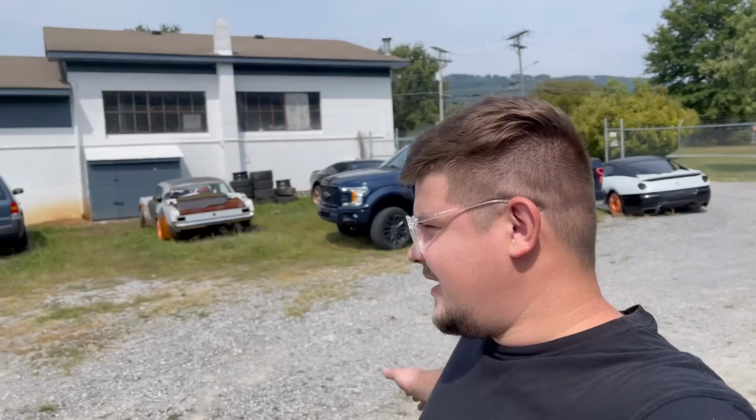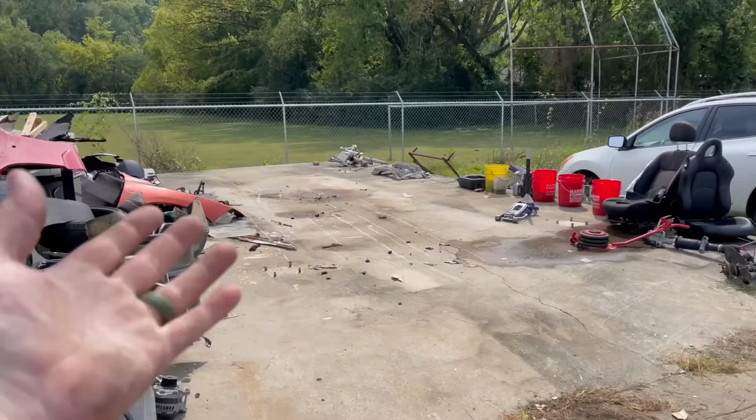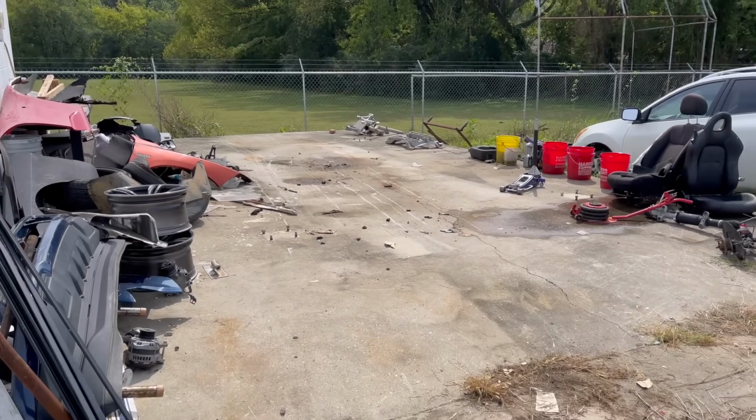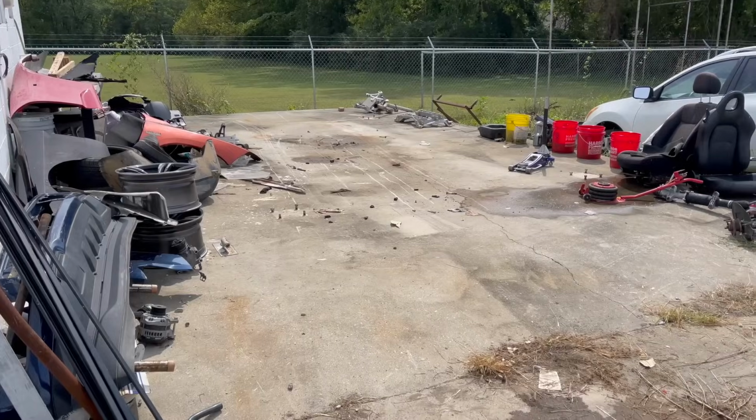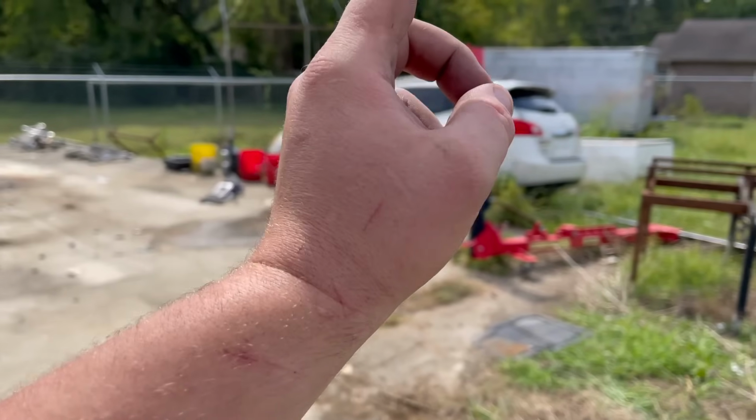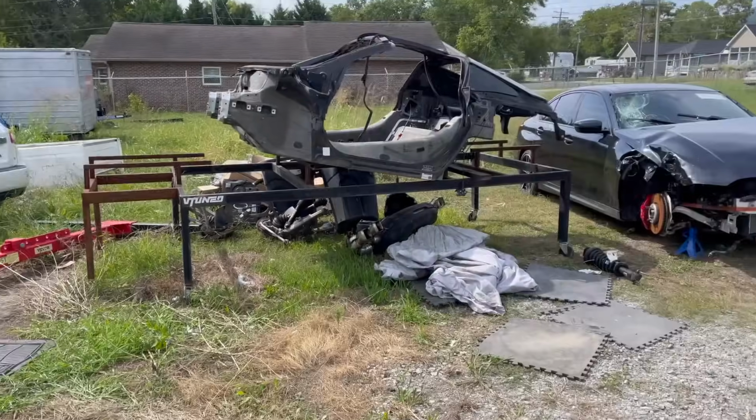And while we were taking the bed off this thing, we did get a guy to come out here and he scrapped both of our old Nissan Sentras that were over here. And we're just doing a little bit of cleanup here at the shop. As you can see, there's really not many cars over here, getting rid of a lot of stuff. And we just scrapped both of these cars that were sitting right here. Now we got to scrap all the rest of this nonsense that we had over here, which is pretty good. Then we got to get rid of that car. The McLaren tub is right there. That BMW, gotta do something with that thing. I hate when cars sit for too long because you just slowly start losing motivation to fix them.